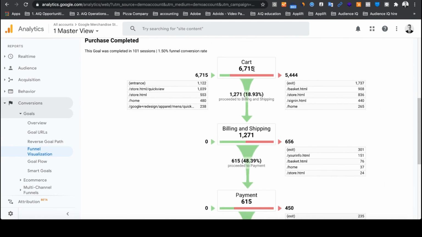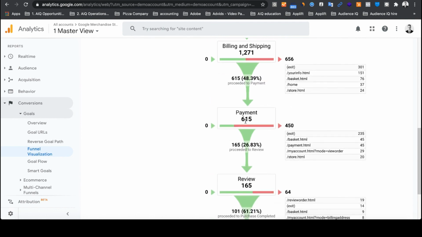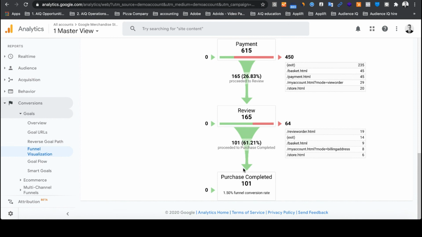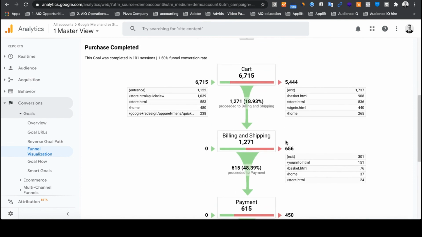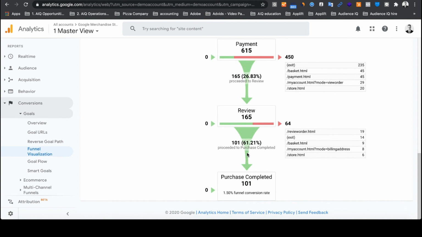6,700 people entered the cart. From that, 1,271 moved on to billing and shipping. 615 to payment, review, okay, and then purchase completed. So they'll show you the percentage completion in each stage. So 18%, 48%, 26%, so on and so forth.